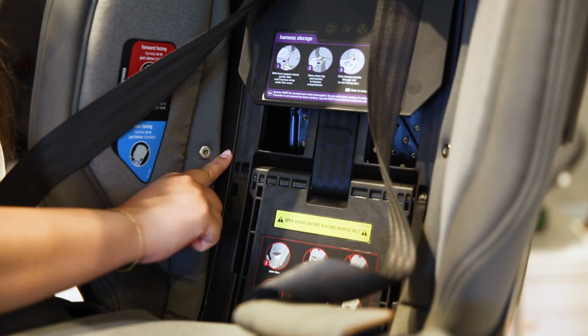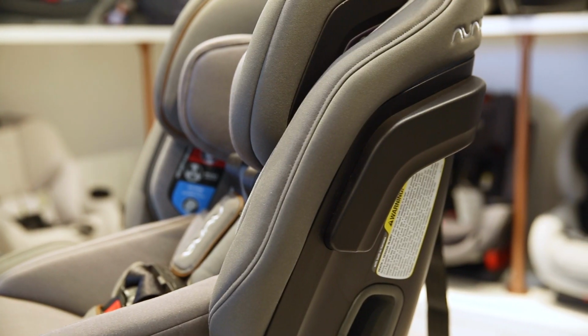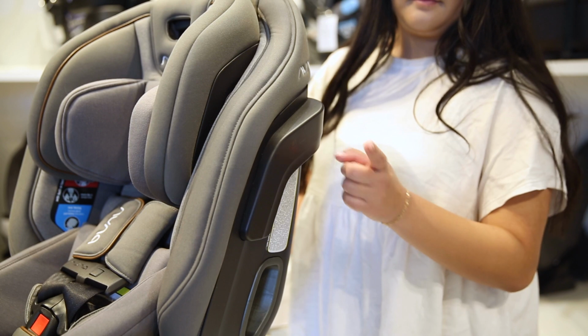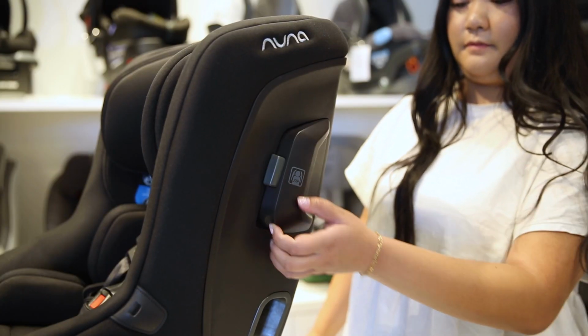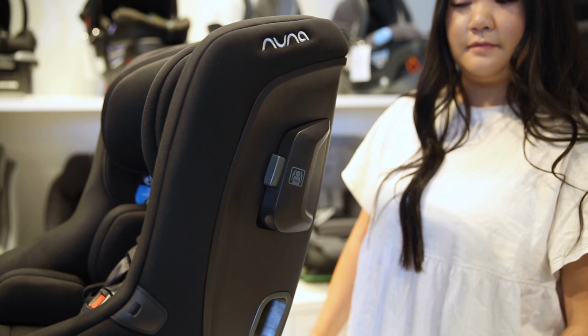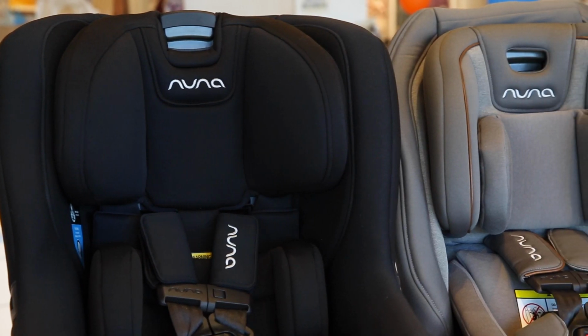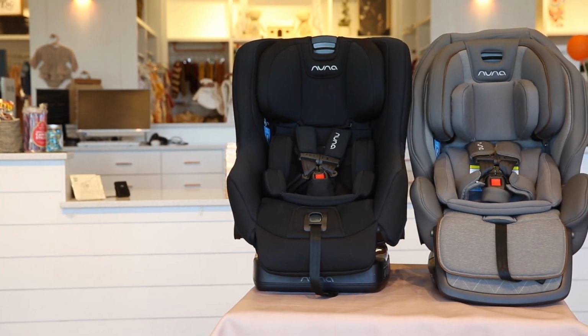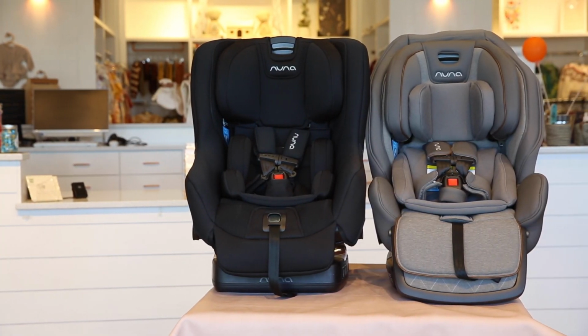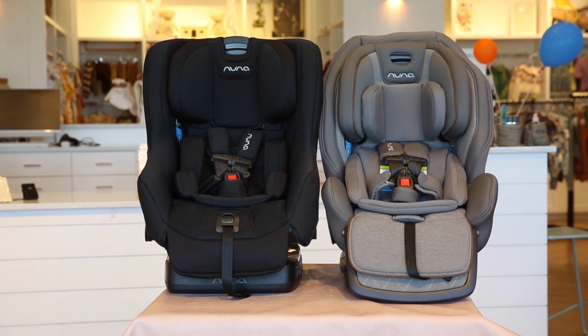Both car seats are made with an all-steel frame and come with side protection pods. While the EXEC has stationary pods, the pods on the RAVA need to be manually popped out depending on the side of the car seat is closest to. The EXEC and the RAVA additionally feature washable knit fabric. The fabric along with the foam are both flame resistant and contain no added fire retardant chemicals.